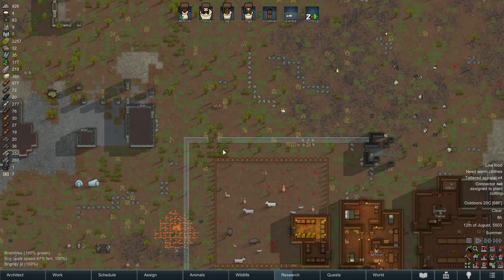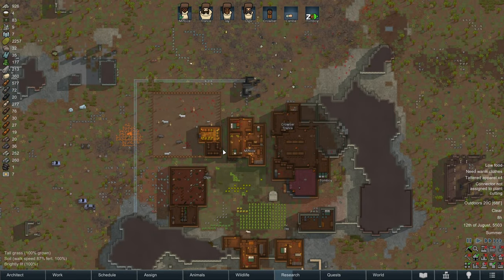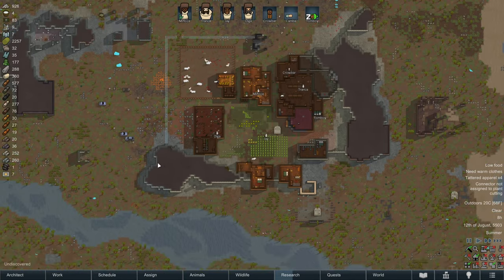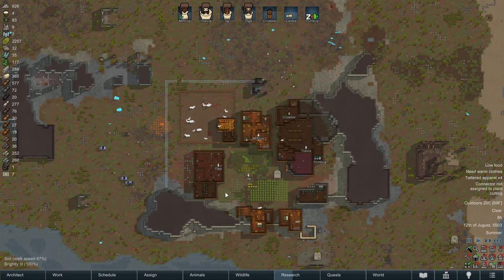Now, we just created a ton of work for our colonists. So I don't expect them to be done with this project anytime soon. So for now, we're gonna be still vulnerable if we're attacked from this angle.